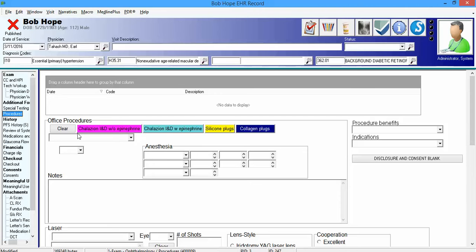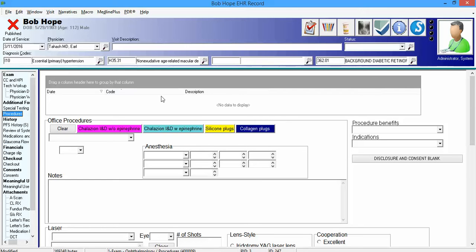Surgeries or procedures done in the ASC or the hospital will be documented there as well. So you will not document any surgeries done outside of the office on this form. So cataract surgeries do not get documented here, or any other surgeries. Those are documented on the problem list once they come back for their first day post-op.